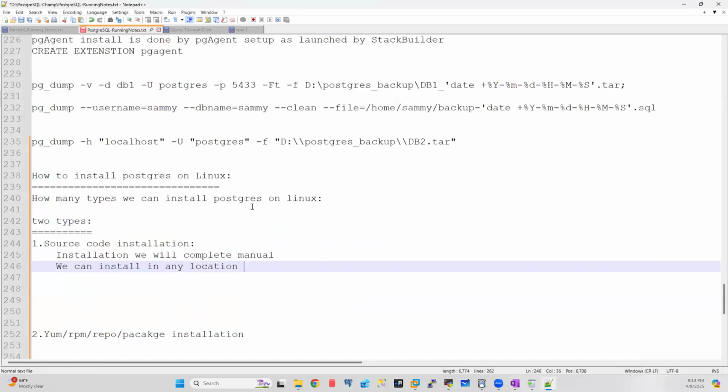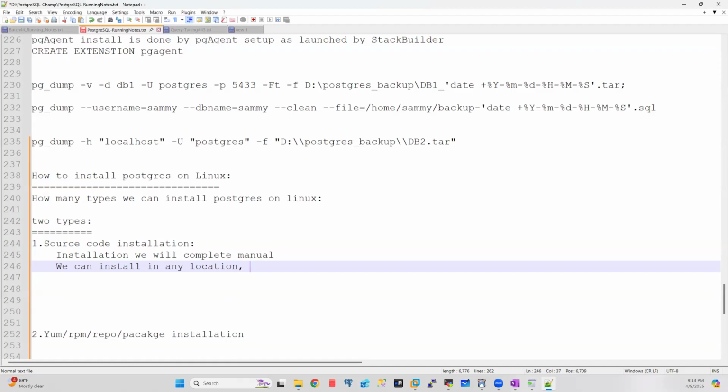When you go for Linux, we can install in any location, but you will ask one question: what is the default location if I'm installing a product? When you are installing Postgres, this is a very important interview question.